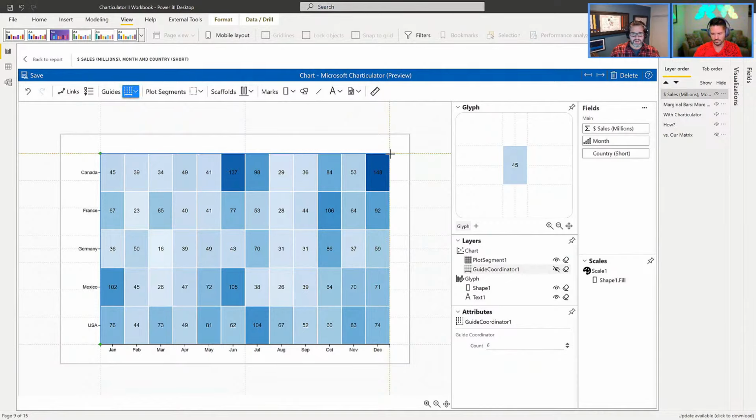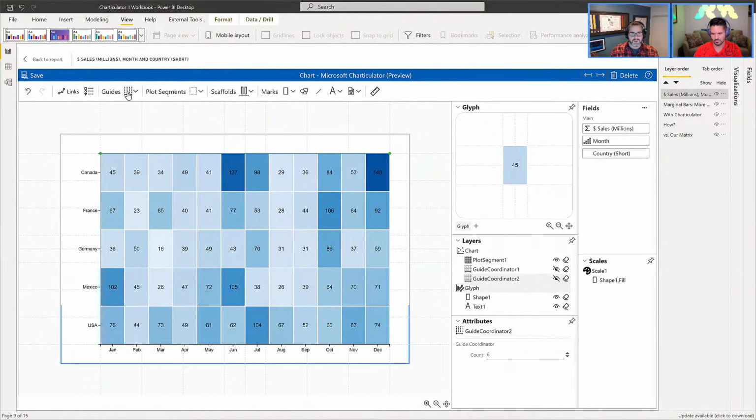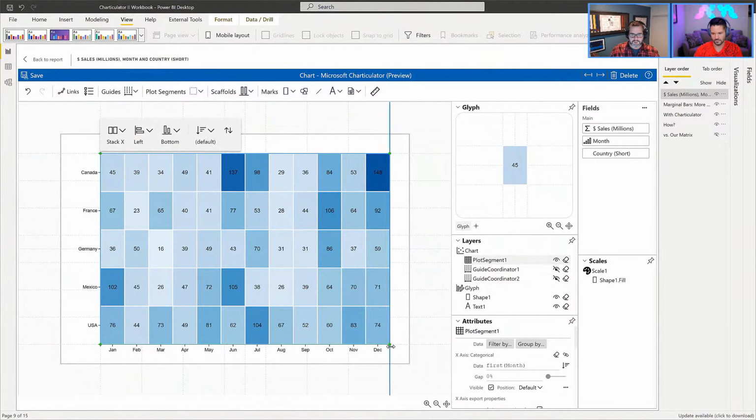I'm going to do the same thing with a horizontal one. Now, normally, I'll show you the full example when we finish, but I normally go and name all these as well. So I'm just going to make that 6 as well, and we've now got some extra guides here. I'm going to click on this plot segment and drag it. I can see that it's telling me where the guides are, right? You can see the 2 orange lines.